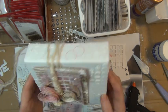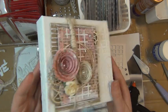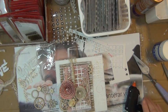So here we have it, a project for Crealies, with a sort of a lovey-dovey, romantic, shabby chic looking thing and theme to it.